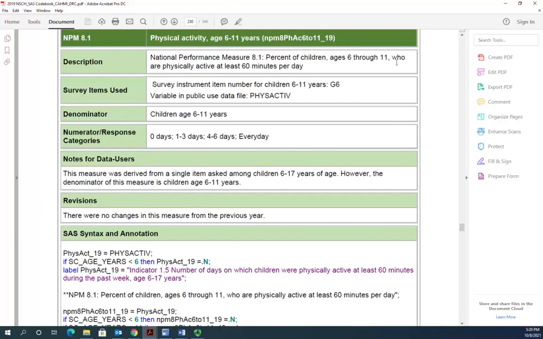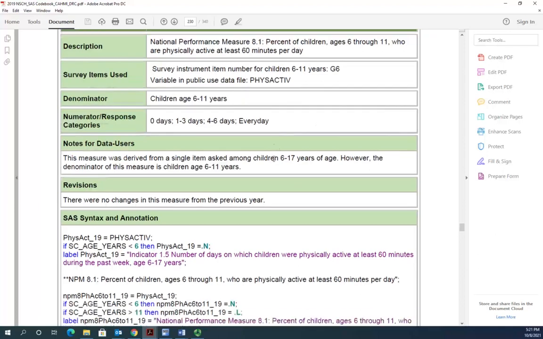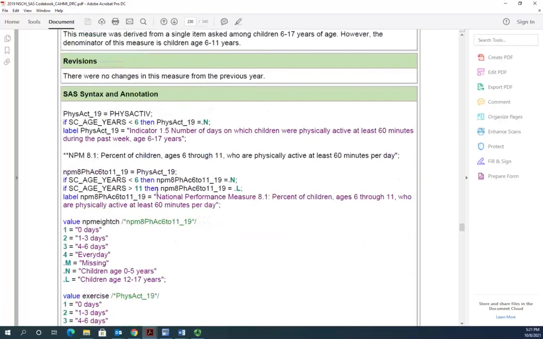However, in the previous question, we saw there were more factors included, such as playing in the park and other activities, whereas over here it's a simple and straightforward question where it says the percentage of children ages 6 through 11 who are physically active for at least 60 minutes per day, right? And this was coded with the help of this particular variable over here.